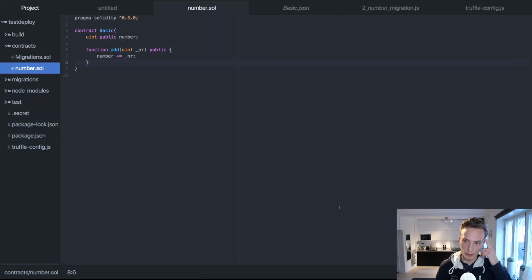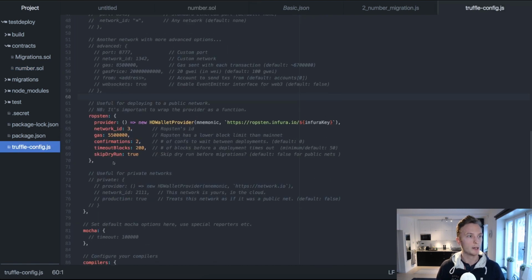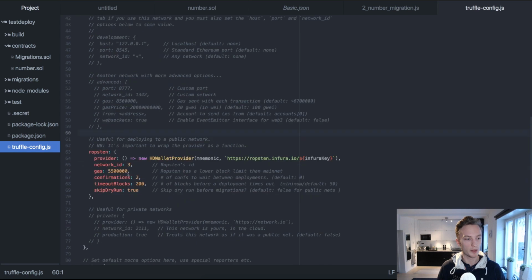And it's the exact same procedure if you want to deploy it to the mainnet. Then you would simply change the Truffle config so you would have a network that is called the mainnet. And you would change the provider to have a URL that points to maybe mainnet.infura.io. Was that what it was called? Or your own node that is connected to the mainnet. And you, of course, need to have a wallet and a private key that has funds on the mainnet and deploy it through there. So it's not very different. Once you know this, you know how to deploy to the mainnet as well. But I hope that you learned something in this video.